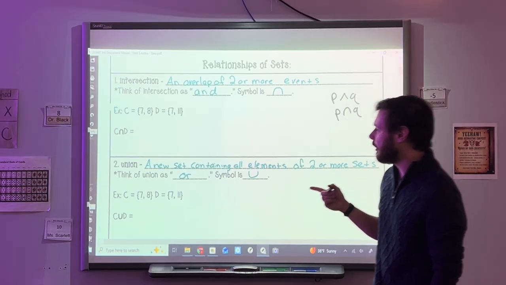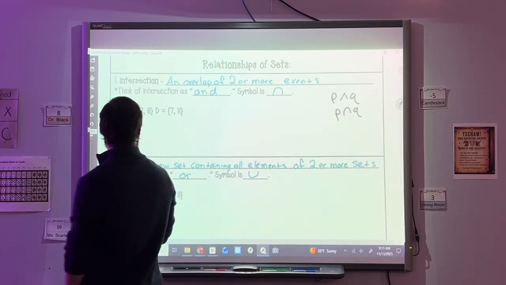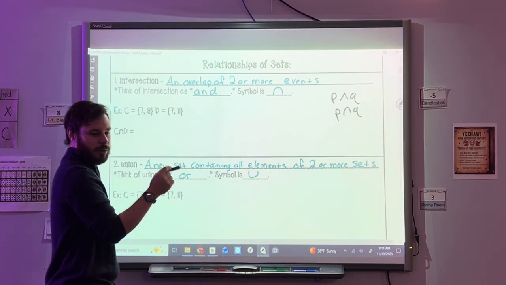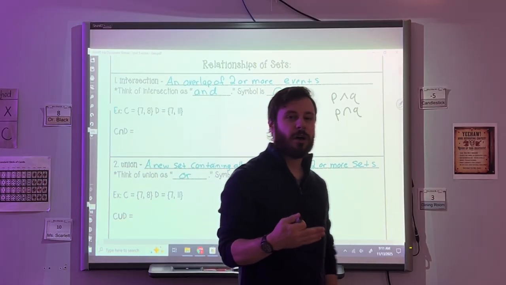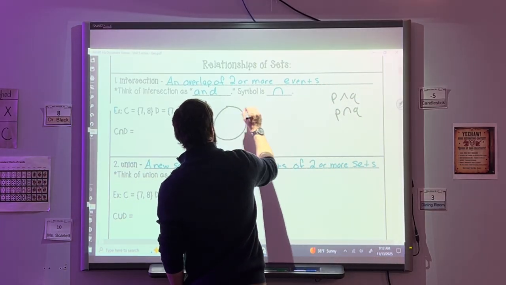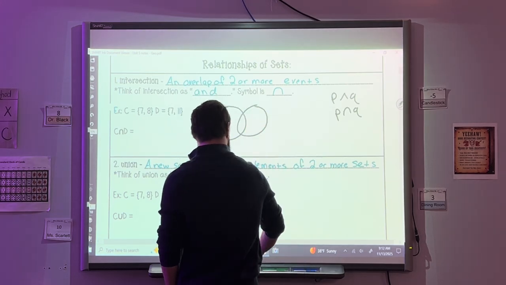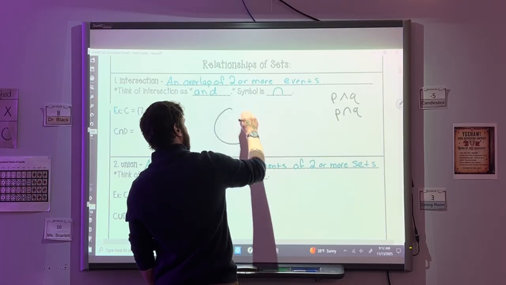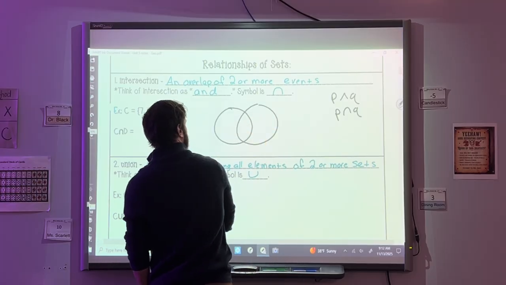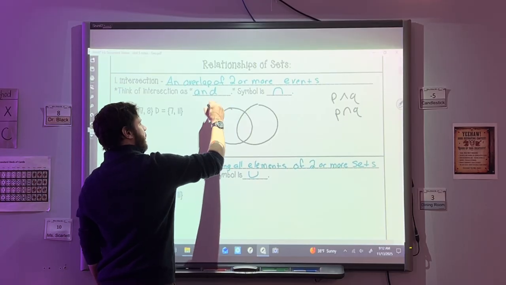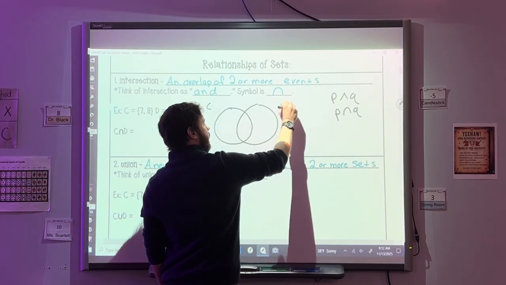So here we have an example. Here is set C and here is set D. To do these, it's often easiest to make a Venn diagram. That's bad. It's a bad one. Not enough space in that one. Let's make it bigger. Better. Okay. I will call this left circle set C and this one D.